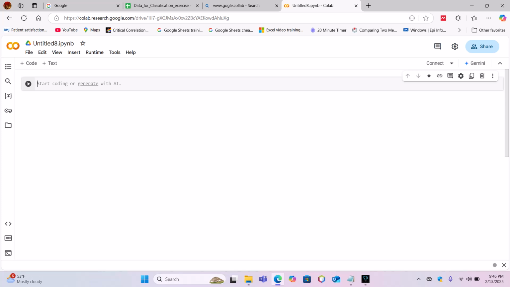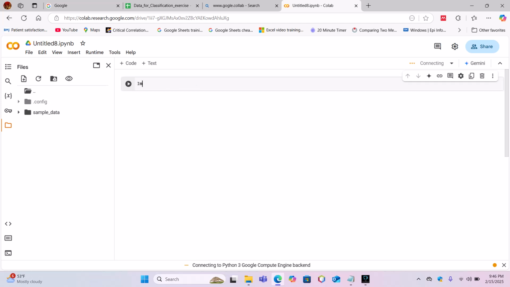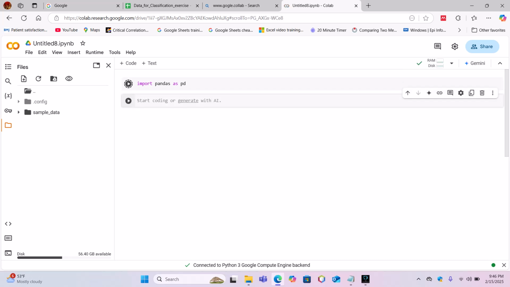After this, we will go to File. Let's do the first coding. Import pandas as pd. We will first import the file here.